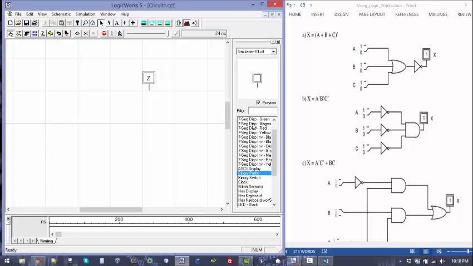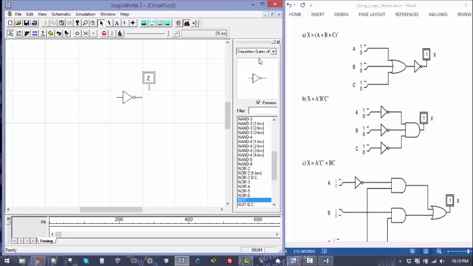We need our NOT gate. NOT gates, you get that from simulation gates. Scroll down to NOT gate, and we need this OR from this equation you can see, this logical OR.